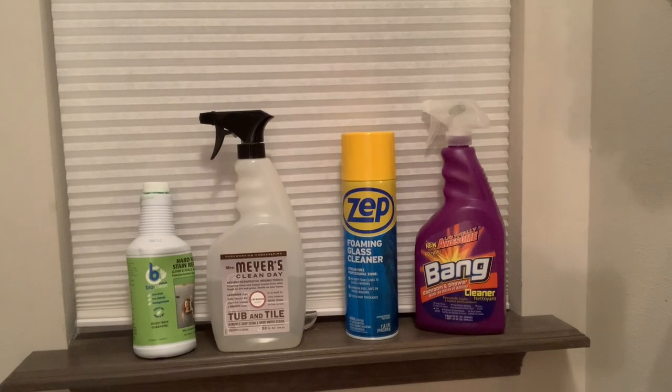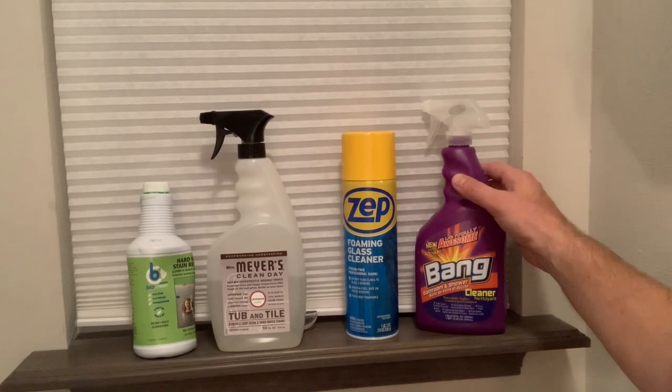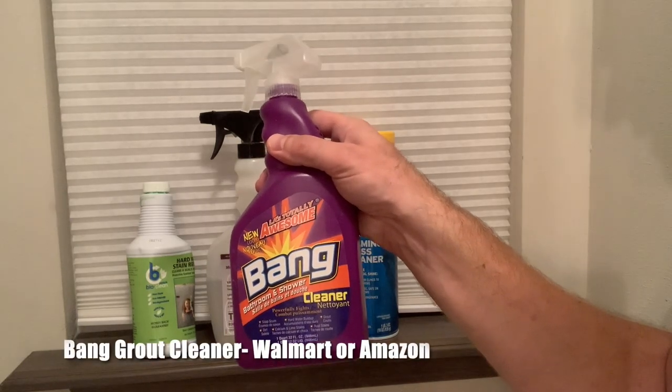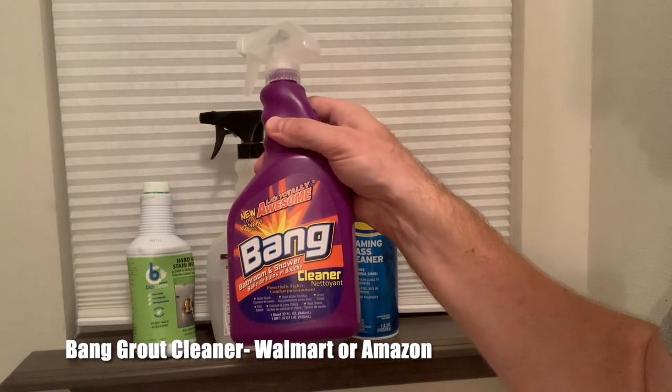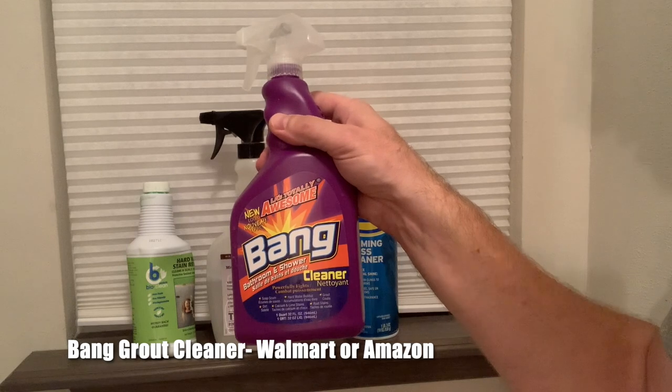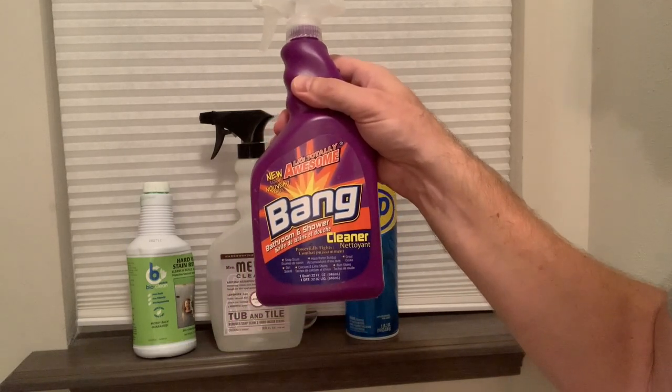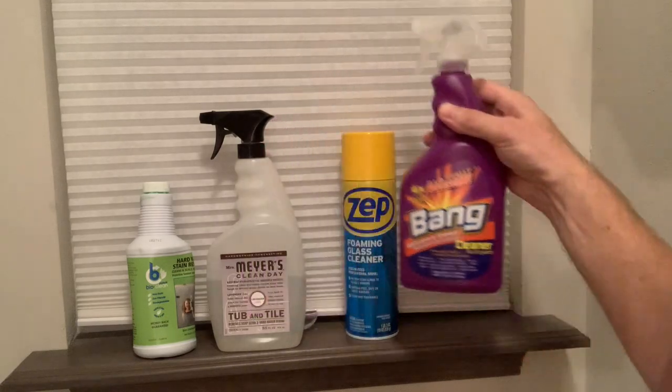Okay, so I'm going to go through the products that I'm going to utilize today. First of all, we have here the LA's Totally Awesome Bang Cleaner, and that is primarily utilized for the grout in the shower. It has many other uses, and I believe it's available at Walmart. But I utilize it for the grout.